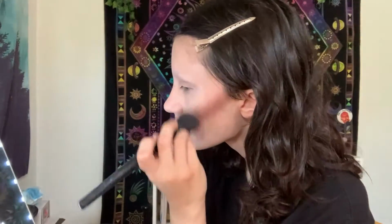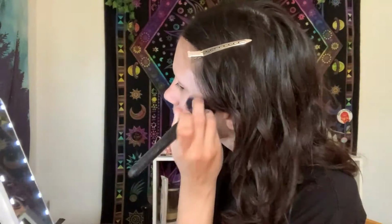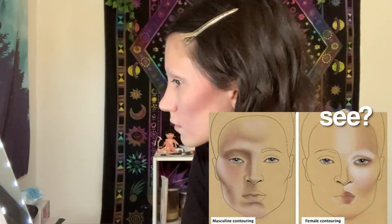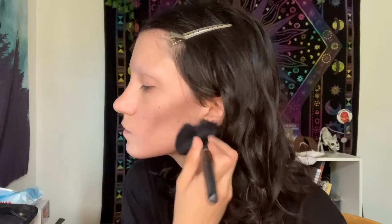So I'm not going for that Johnny Depp in the 90s look, I'm just going for a softer version of that. And really, as long as you don't curve your contour, you'll be good, because that's more of a feminine way of doing it. And so once you have the 2 skid marks on the side of your face, you can contour your jawline if you'd like to. I also like to bring it up on my face a little bit to carve the face even more, kind of. And I don't really contour my nose because who cares, and I personally like to contour my brow bone because I already have a pretty defined brow bone, so I might as well just define it even more.